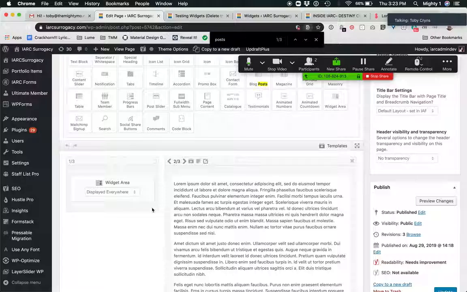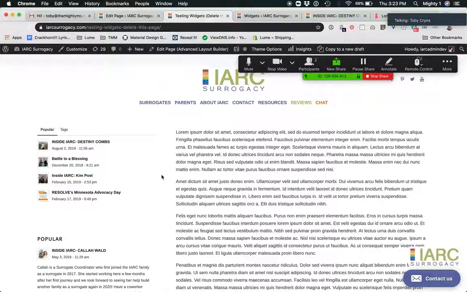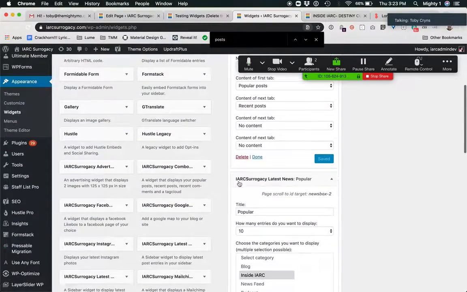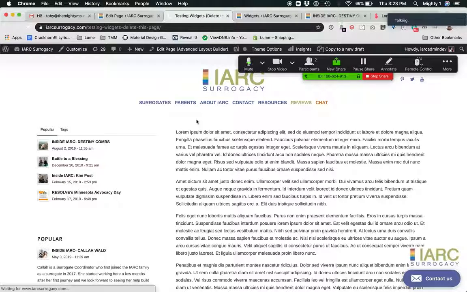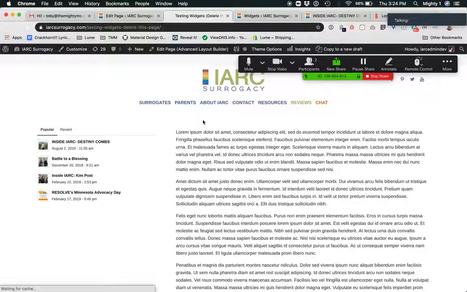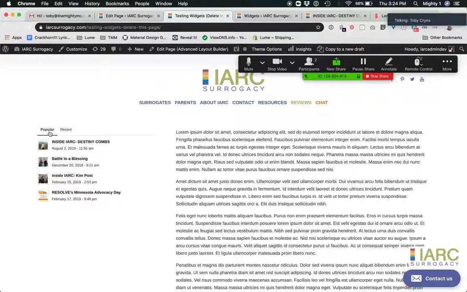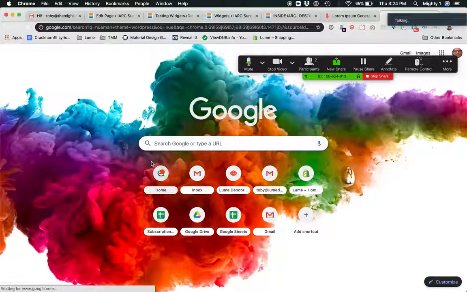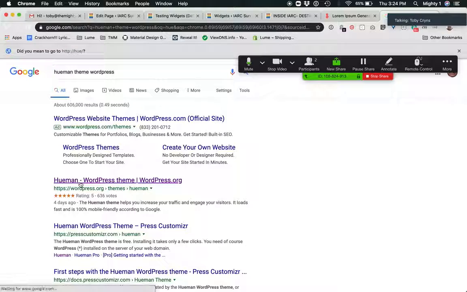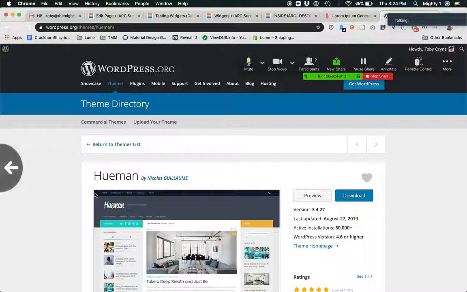Let's get rid of that other widget too. Here, so I'm going to save that. I'll get rid of the one that we didn't quite like. So now we just have this. We have recent and popular. Yeah, and no, it's good. I'm trying to remember what it looked like over on the demo here. No, that wasn't it.